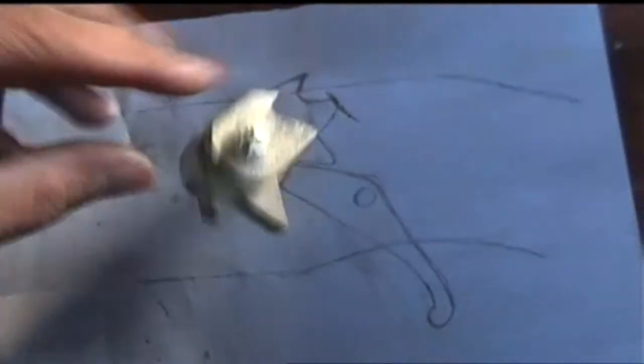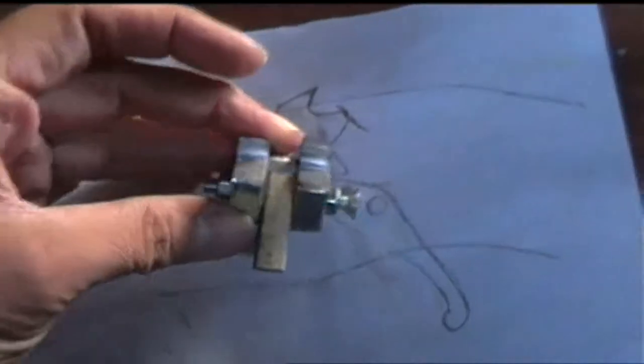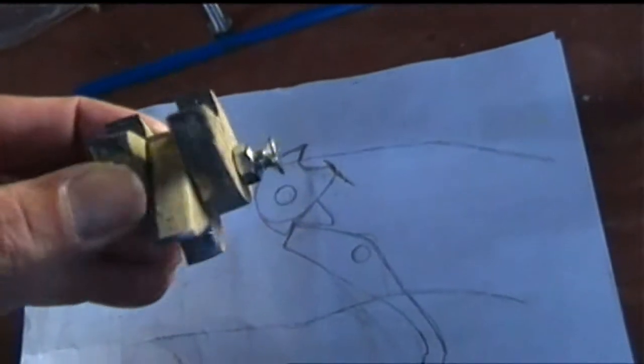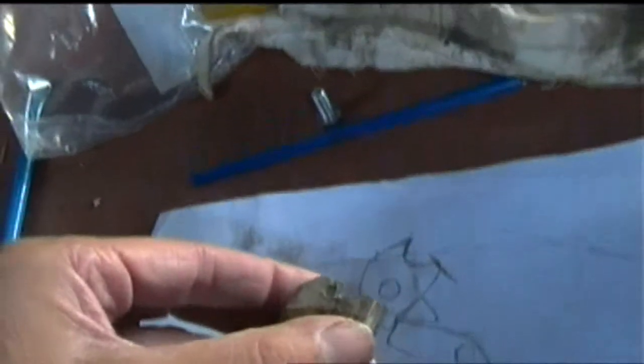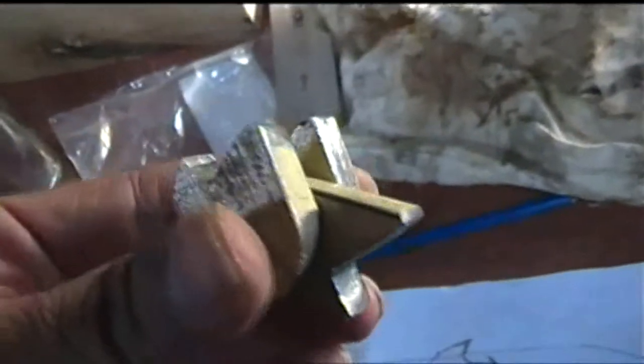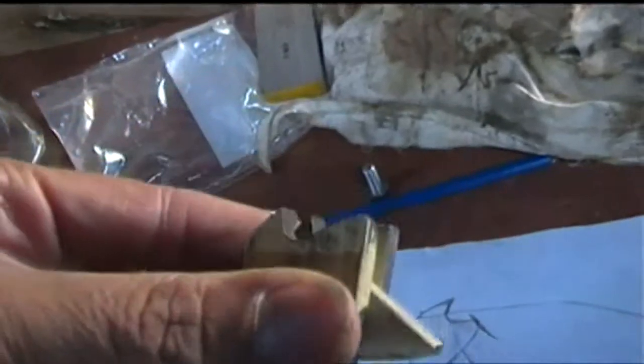Right, so that's the mechanism, and I've just sawn these three components out of some flat bar, 1 inch wide by 1 centimeter thick. So basically you can see now three-dimensionally how this looks, and I've drilled a 6 millimeter hole through it and put an M6 bolt through for the time being. But I suspect when I finish this, I'm actually going to have an 8 millimeter hole drilled through them. I'll re-drill it when I finish with the 6 mil.